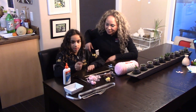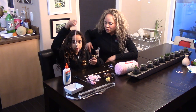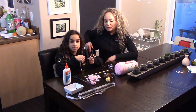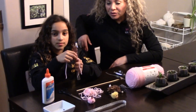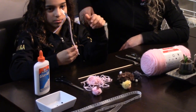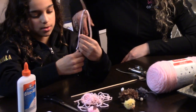So first, what you want to do is you want to have your fork, and you're going to take this 12-inch piece of yarn. Should we get a close-up? Maybe so that they can see a little bit what we're doing. Okay, so we're going to put the camera just on our hand so that you guys can see what we're doing. So it's going to go in the middle part of the fork. And you kind of want a large fork. And just like that's good.